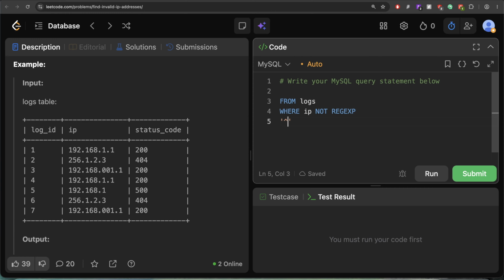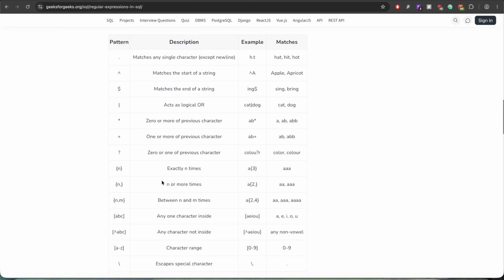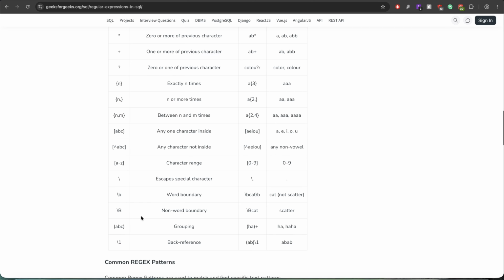So firstly, let's see, we write for the first octet, right? So we can use the parenthesis. Parenthesis is used for a group, right? If I scroll down, if you see, this is a group.